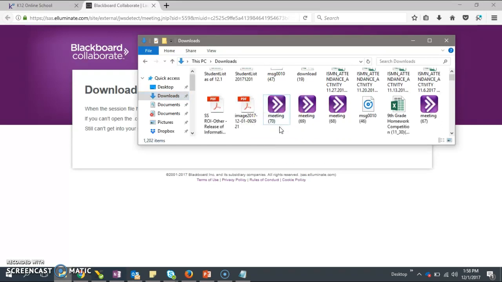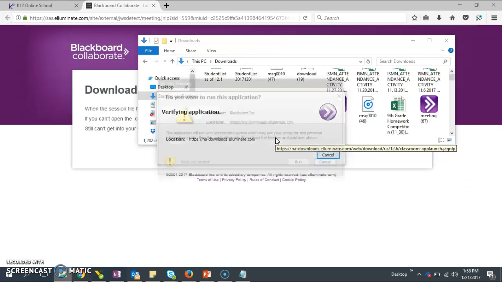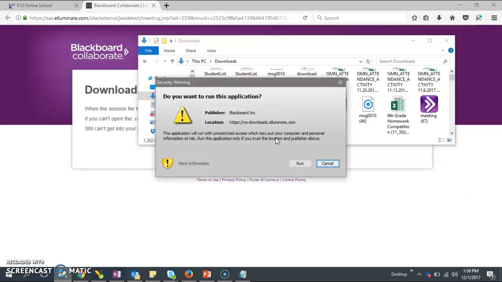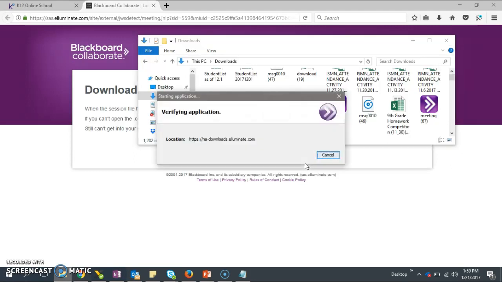From here, you could double click and you could open the class this way. Remember, you'll always want to click on Run, and then it's working in the background and it will open up.